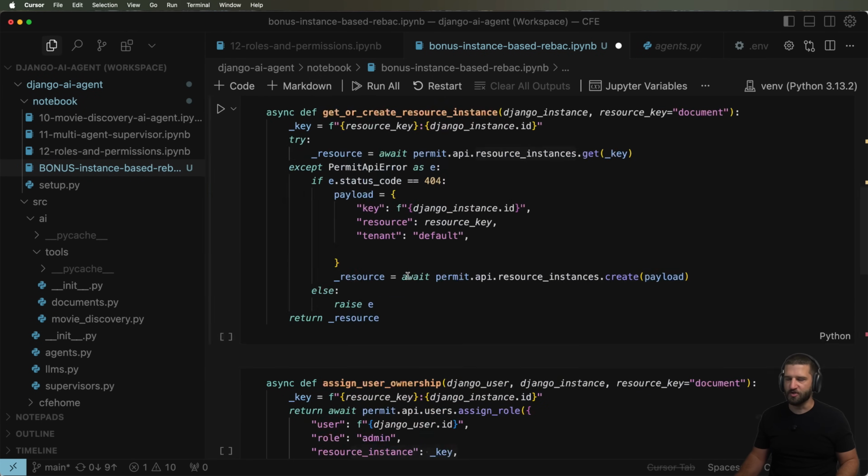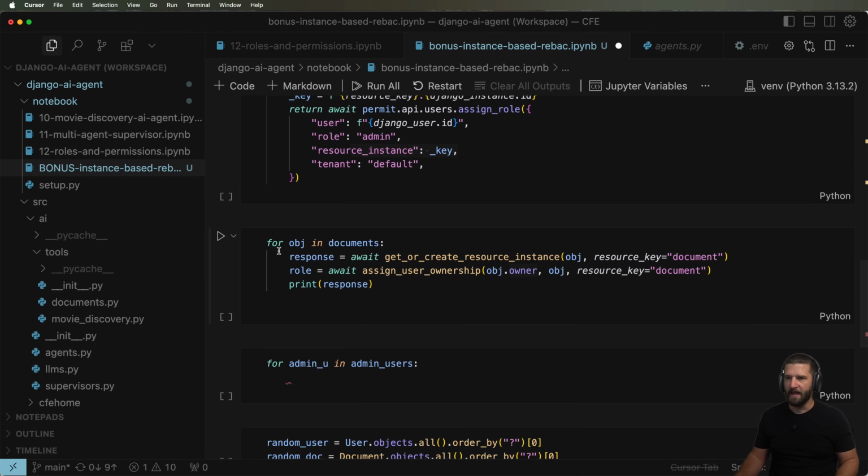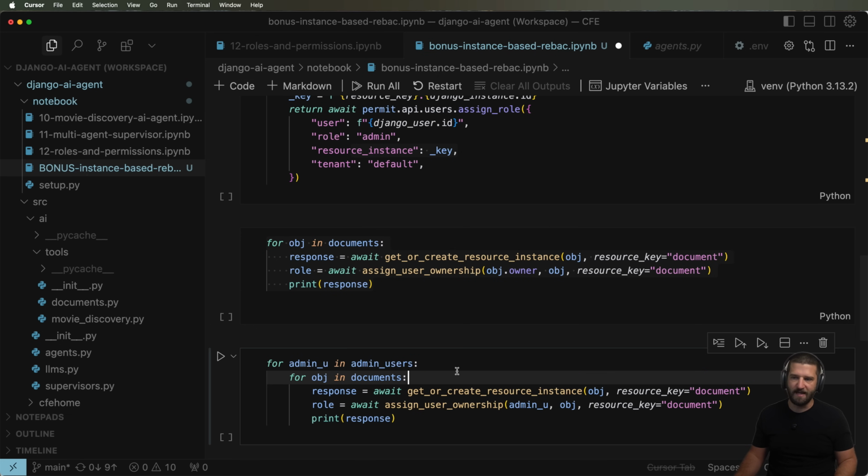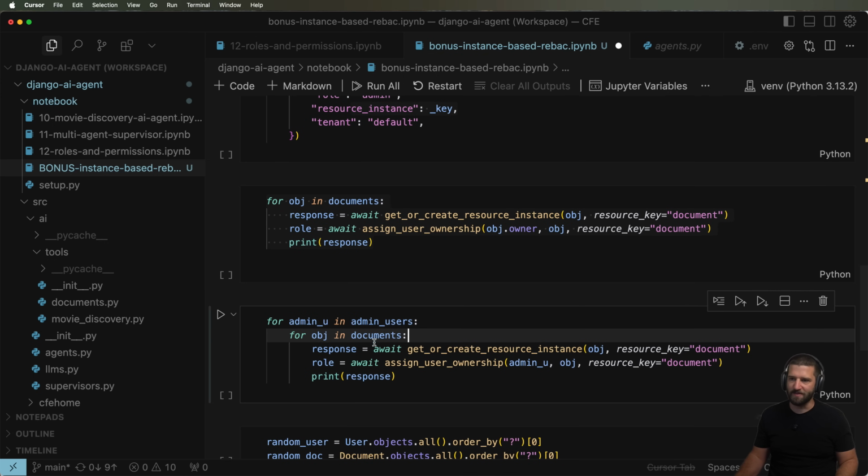So if is superuser, what I would do here is also iterate through all of those documents once again, and then tab this on over. Then instead of using the object owner here, I would use the admin user, which of course could still be the same user. In many cases it will be the same user, but this gives me admin privileges all across the board.